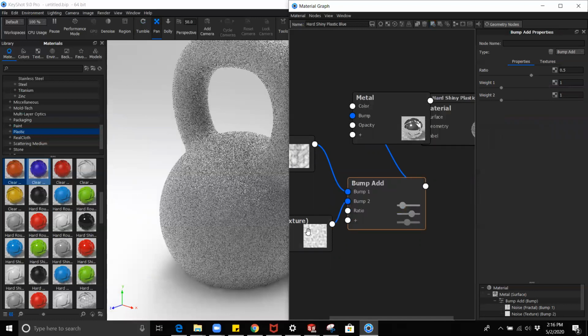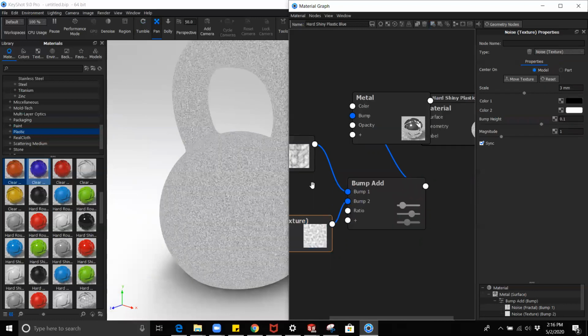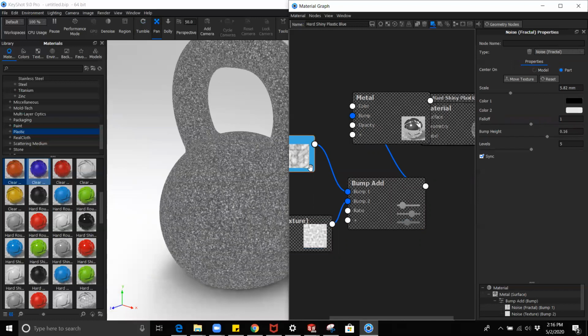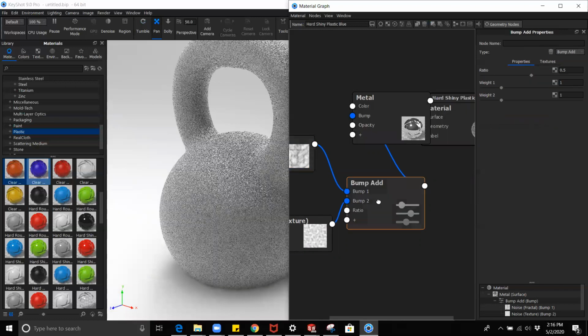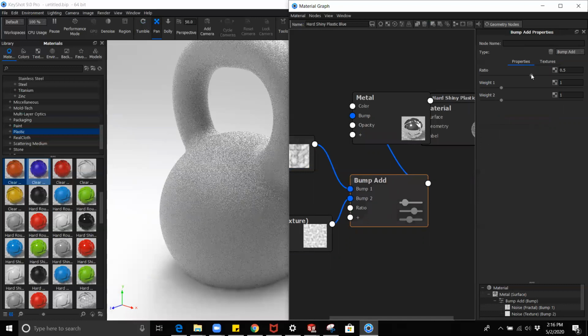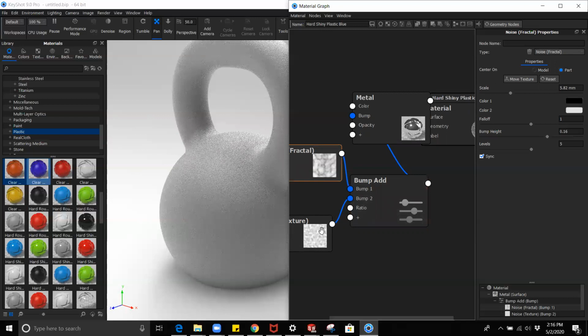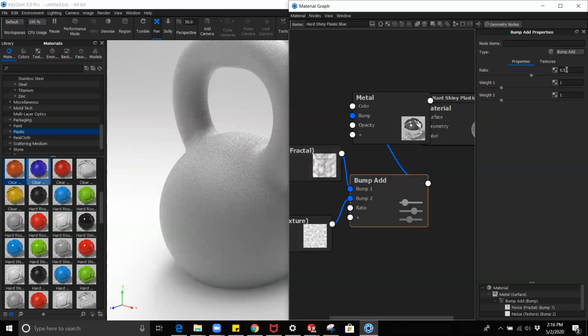I can see the individual previews if I press C, right? But if I click on this one, I could control the ratio. So right now this bump is being affected by the noise fractal by 50%, and this one is affected by 50% as well. That's why the ratio is 0.5.